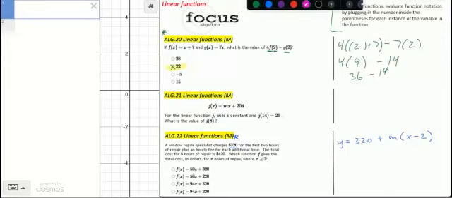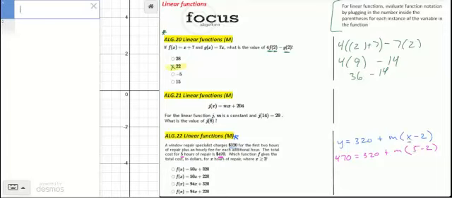Okay, once you establish your equation, the information that they give you is that the total cost of 470 happens, we don't know what they're charging per hour, but at 5 hours of repair. So if we plug in a 5 for our x and a 470 for our y, we can now find what our m, our slope, our rate of change is going to be. Okay, so here if we subtract 320 from both sides, that leaves you with 150 is equal to m times 5 minus 2, which is 3. Divide by 3, you get your slope to be 50. So right away I can eliminate my lower two options.